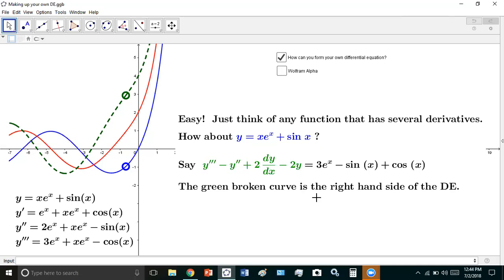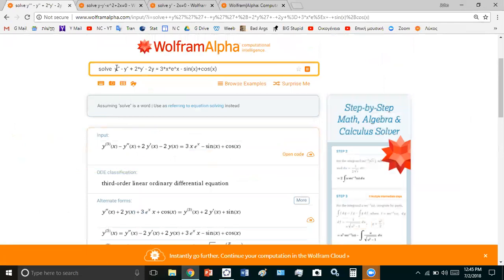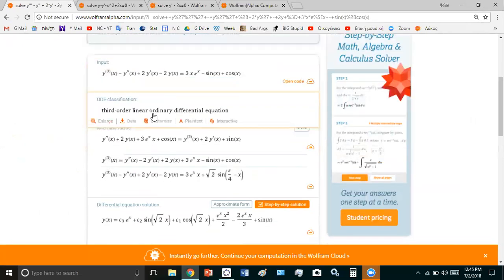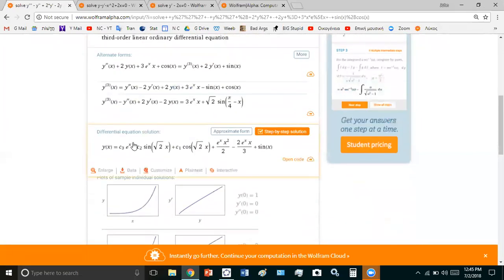So let's see if Wolfram Alpha, the computational engine, gives us the correct answer. So if we go to their website and we type in, we ask it to solve this differential equation here. So Wolfram Alpha now doesn't know what y is, right? And it chugs along and it takes the input, so we know that it's correct because we see over here that it interpreted the input correctly, and it gives us the differential equation solution as this down here. So this here is obviously wrong, even though it has constants here. And I'll show you why.